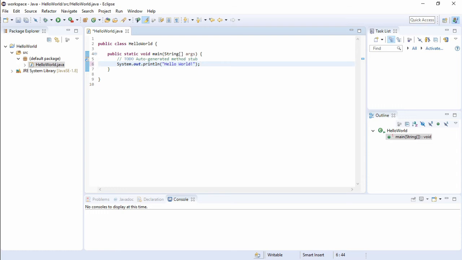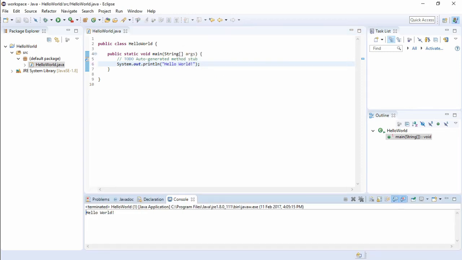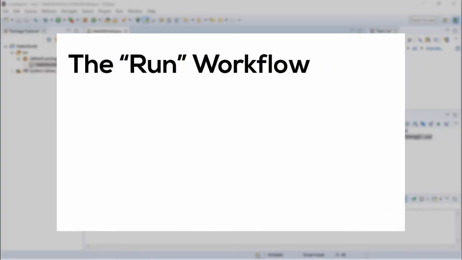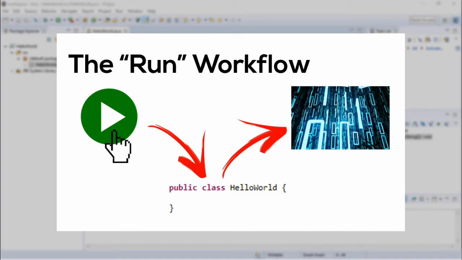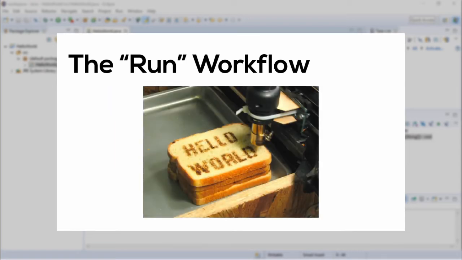Alright, the very last step would be to click on the run button on top and see if everything is okay. Sweet! The hello world has been printed on the screen just like how we wanted. But just in case if you guys are wondering, when the run button is being clicked, what it does behind the scene is basically to convert the source code that we have written into a bunch of executable bytecodes first, before it can actually go ahead and execute the codes and print hello world on the screen.